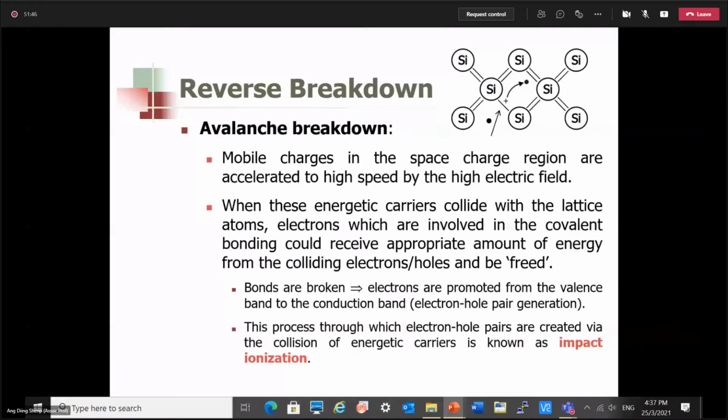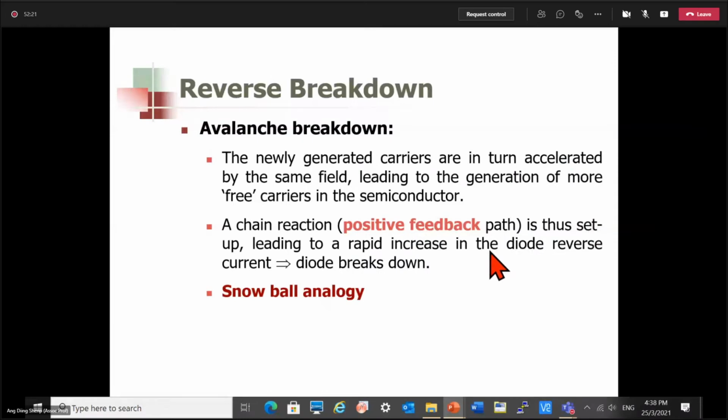So as the snow particle rolls down the snow mountain, it gains momentum. At the same time, its size also grows. Right, so along the way, if it hits an obstruction, it will break. Well, the big snow particle will break into smaller snow particles, and each of them in turn rolls down the mountain, creating more and more snow particles along the way. Okay, so the word avalanche in avalanche breakdown is borrowed from the snow avalanche that happens on the snow mountain. Right. So there are two important points here, as mentioned.